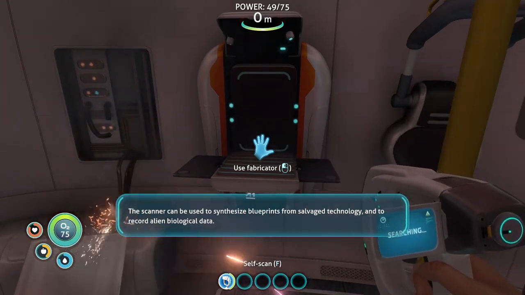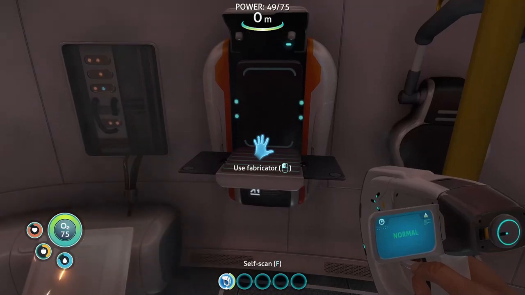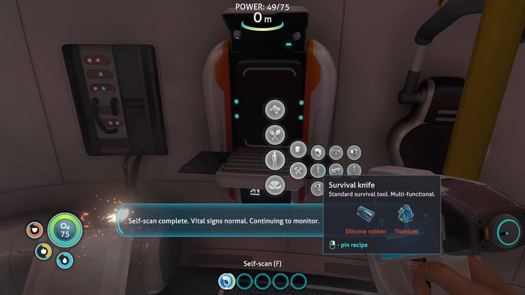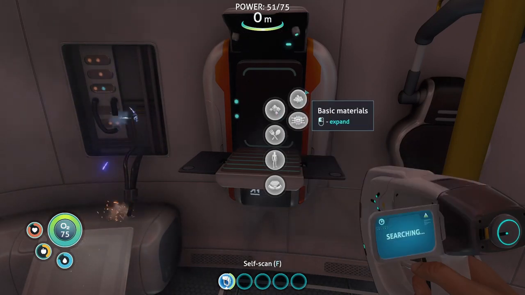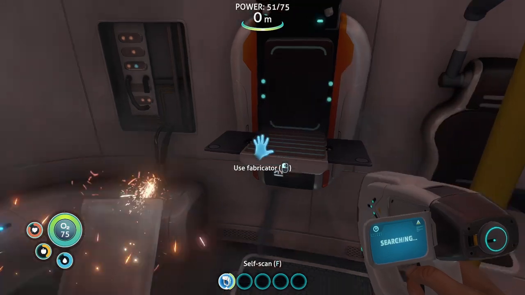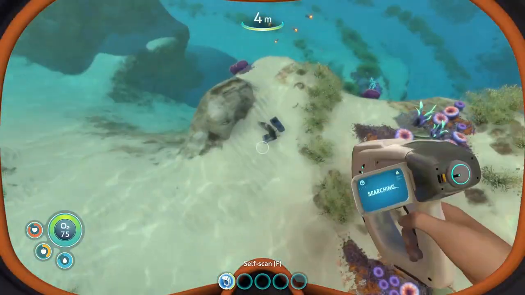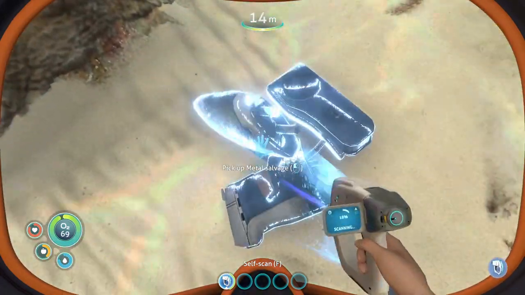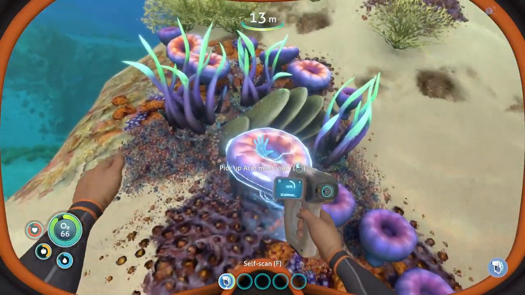Synthesize blueprints, self-scan, salvage technology, and record alien biological data. Self-scan complete. Vital signs okay. Normal. Knife: silicone rubber and titanium. So silicone rubber, how was it made? Gotta get the vines. Gotta get the vines. Let's see. Oh, metal. Yes, please. Give it to me. Scan. No. Ah. It was like that.